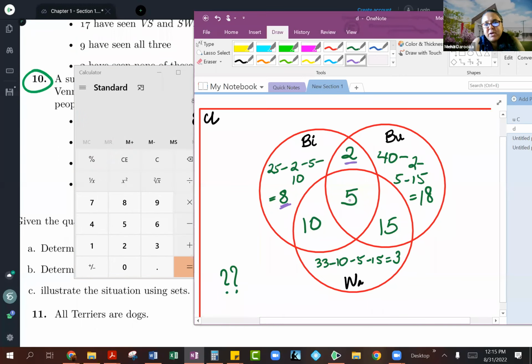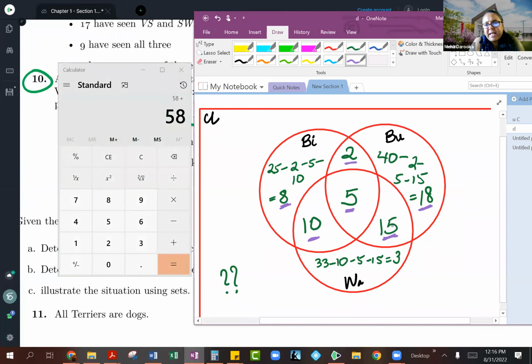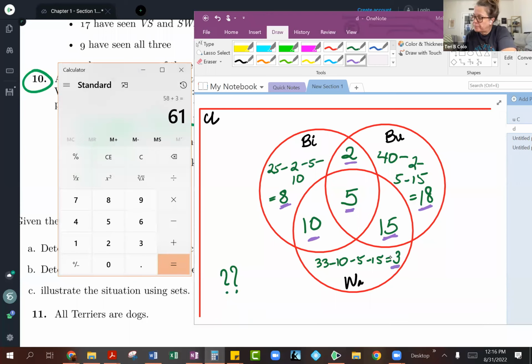Then moving on to the bus circle, you've already taken care of the 2 and the 5. So that would be the 18 and the 15. So then we're adding 18 and 15 to our total, which then brings us down to the walking circle. And we've already got the 3 overlapping areas taken care of. So that just leaves us with the 3. And that's how I came up with the 61. So that's the total that we are getting from the circle.